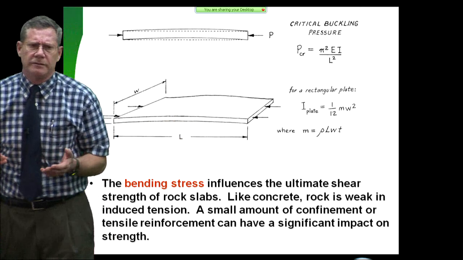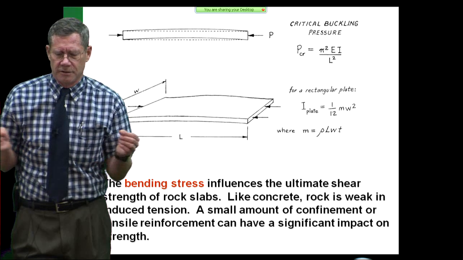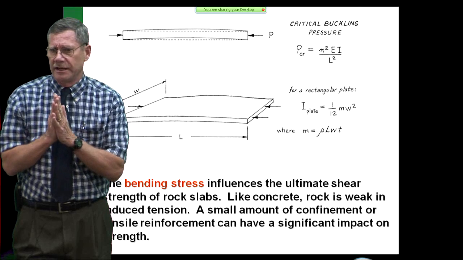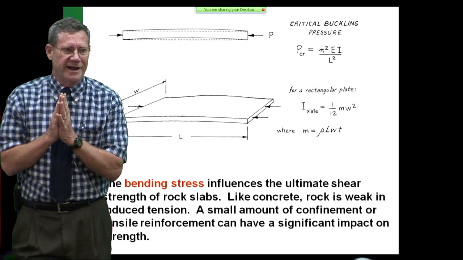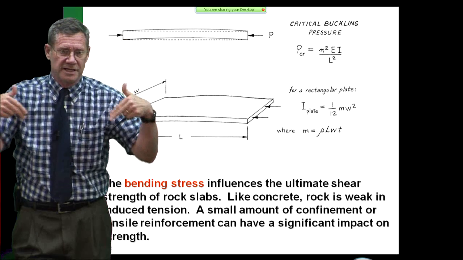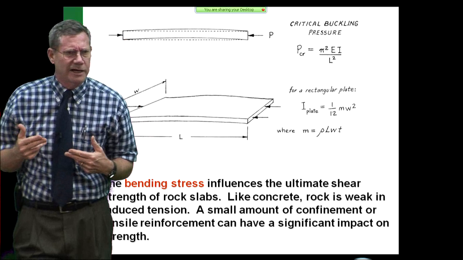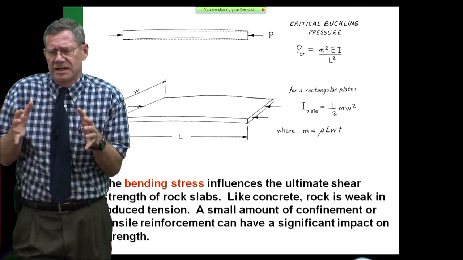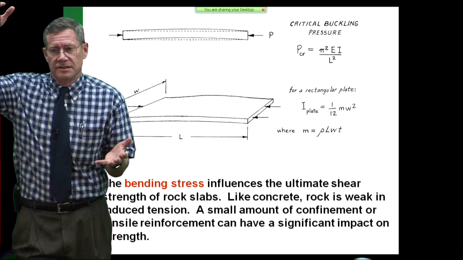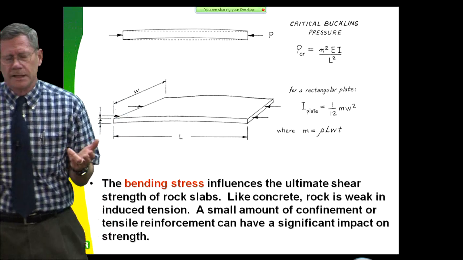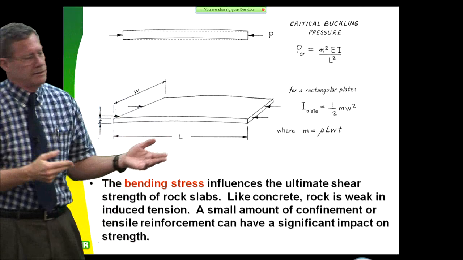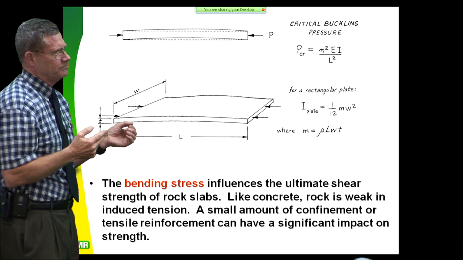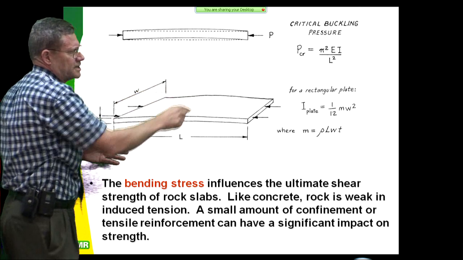So if you go down underneath the ground and put an SR4 strain gauge across an underground joint in the rock, I will guarantee you that you'll measure twice a day diurnal stress and strain, dilation and closure, just with earth tides going by. So there's a lot of cyclic loading occurring due to earth tides and temperature change, as well as residual stresses and load stresses. You've got all these things going on concurrently. The rock has a memory of the loads it's been subjected to in its past. So rock is always going to be weak in induced tension, and a small amount of confinement here is going to make a big difference.